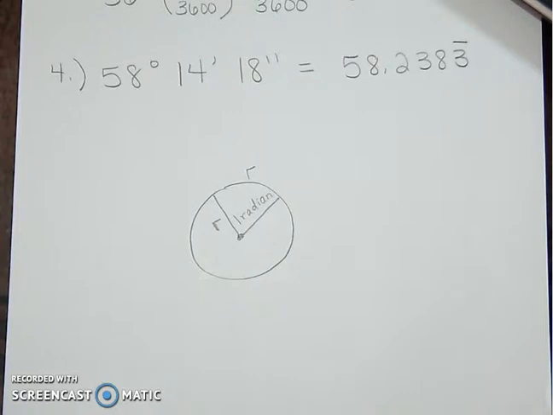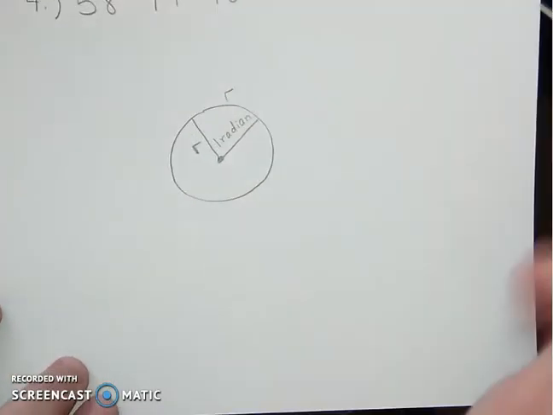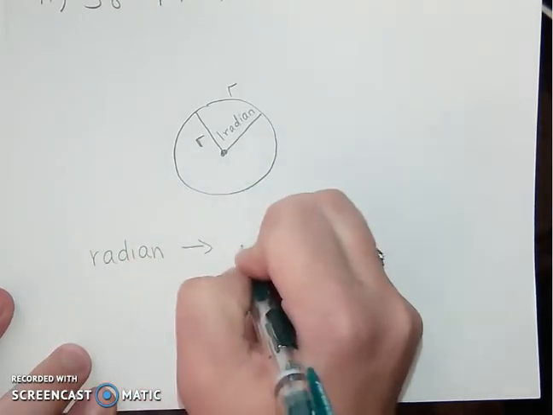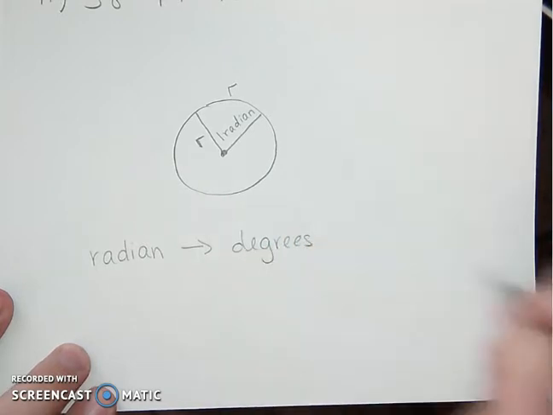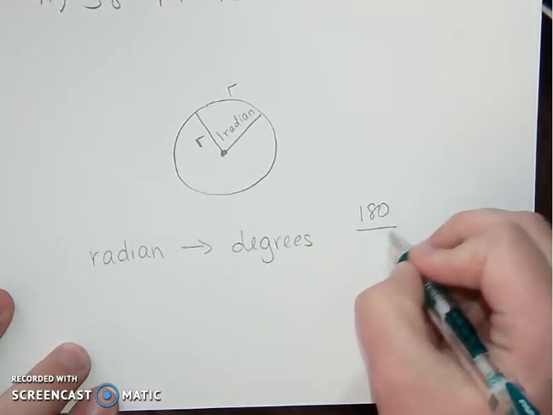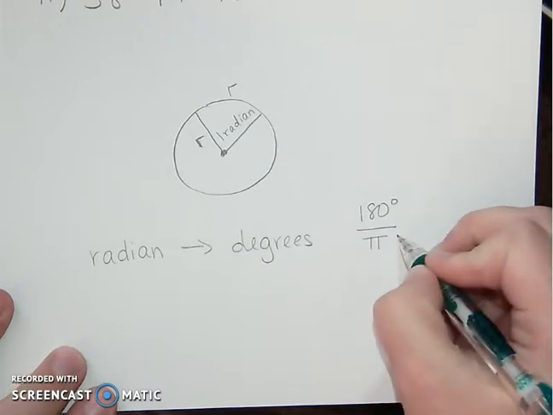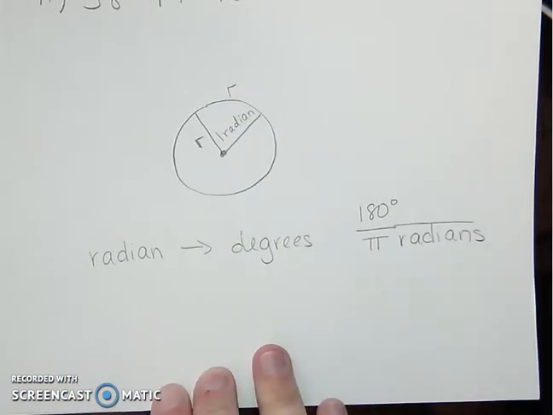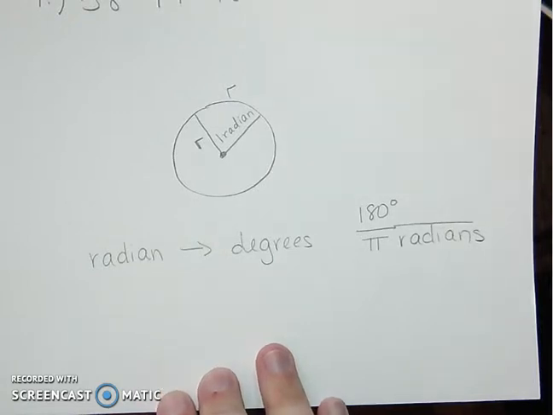And remember, angle measures and arc lengths are 2 different things. Arc measurement will equal the central angle, but that is not the arc length. Arc length is based off circumference. One of the things you learned back in Math 3 was how to convert. If we're going from radians to degrees, we multiply by 180 over pi, because 180 degrees are in pi radians. A full circle is 360 or 2 pi, so that is why 180 degrees is 1 pi.